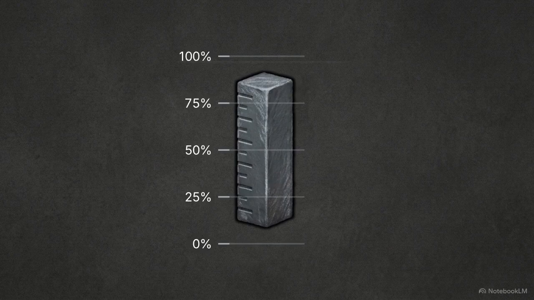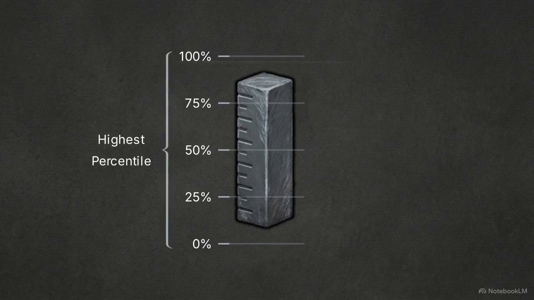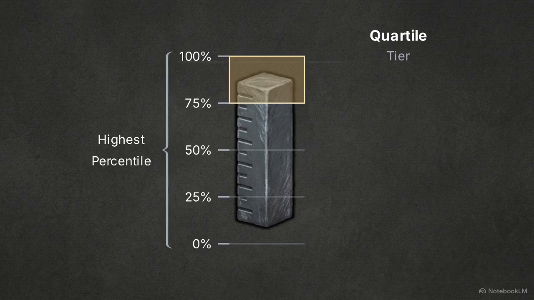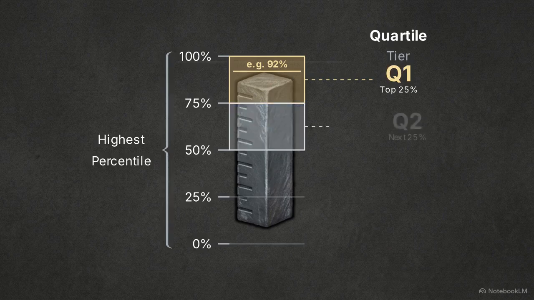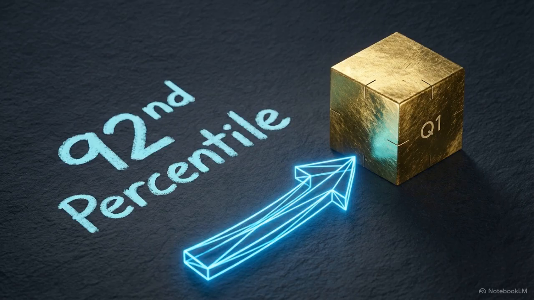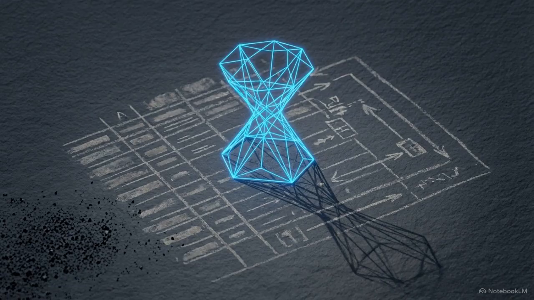The database often obscures the simple Q1 or Q2 label, requiring you to look at a metric called the highest percentile and translate that number into a quartile tier yourself. The math for the translation is straightforward. If a journal's highest percentile lands anywhere from the 75th to the 99th percentile, it is a Q1 publication. If the journal sits between the 50th and the 74th percentile, it falls into the Q2 bracket. Mastering this numerical translation allows you to instantly verify if a source belongs to the elite literature, without waiting for third-party ranking websites to update their metrics.